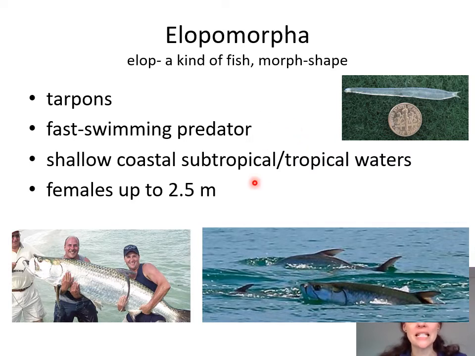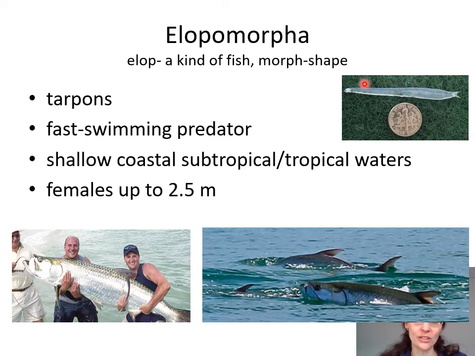Fast-swimming predator, again in the same waters that we saw the bonefish in, the coastal, subtropical, tropical waters. Females can get quite large, up to 2.5 meters long. They are obligate air breathers. They have a swim bladder, so that makes them vulnerable when they're smaller to birds and to us. They'll roll at the surface with those distinct silvery scales flashing in the sun. The meat has a lot of bones, so it's not really something people like to eat, but they do like the catch and release. It's a good fighting fish, so they'll go out to fish for it just to have the good fight, and then they will release it when they're done.